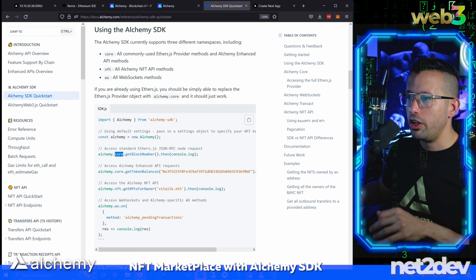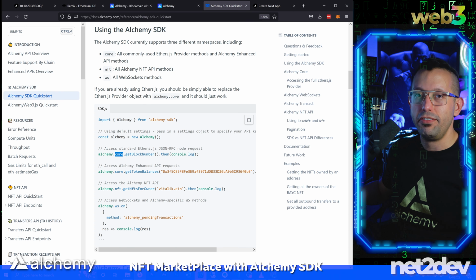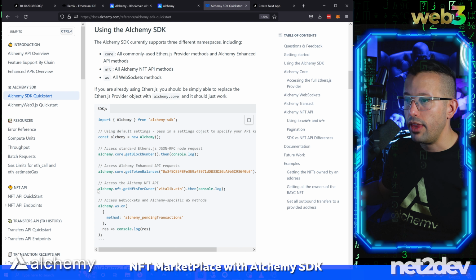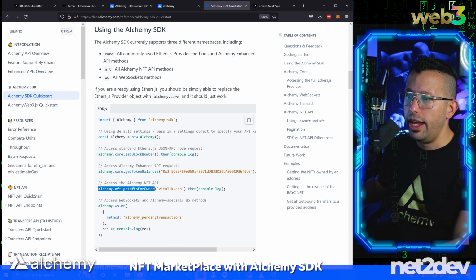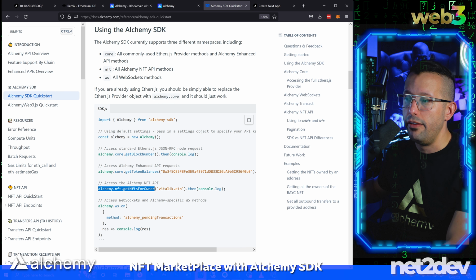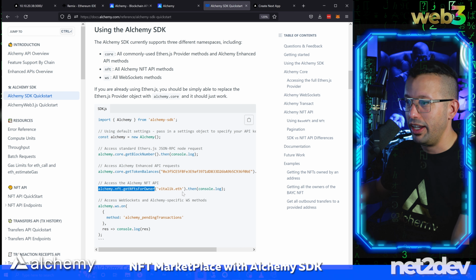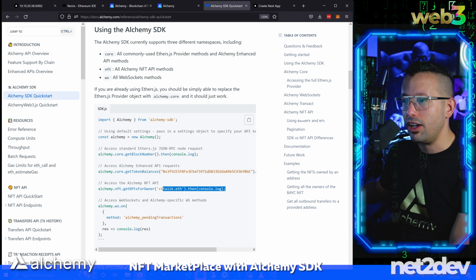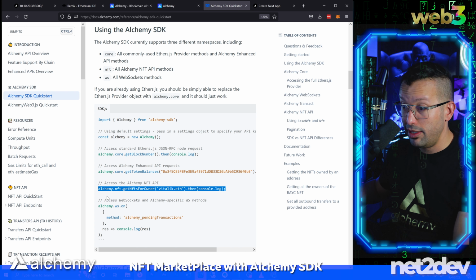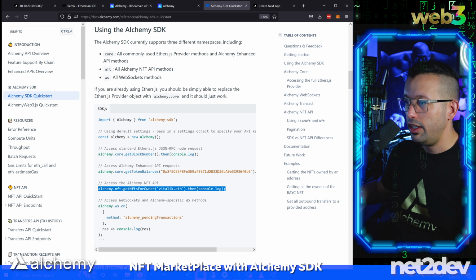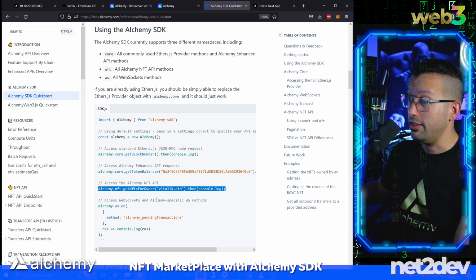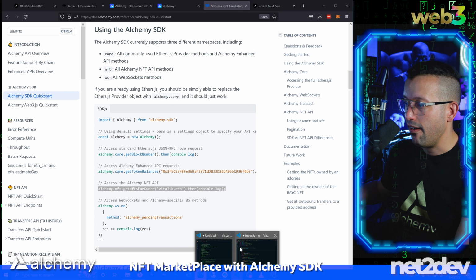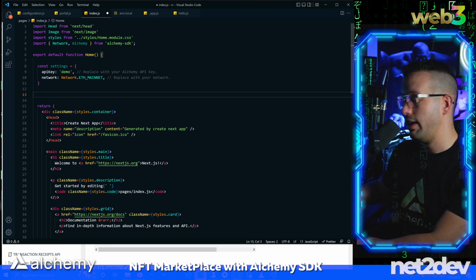Let's go and work with the NFTs, okay? There's one SDK function here that allows me to get the NFTs from a particular owner account. Okay, so this one, it's Vitalik. And then display that in the console. So I'm just gonna go ahead and copy this and we'll see Vitalik's NFTs. Okay, so I'm gonna go and paste it right here.